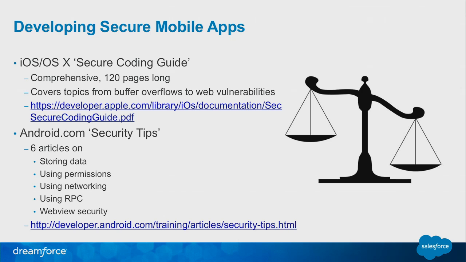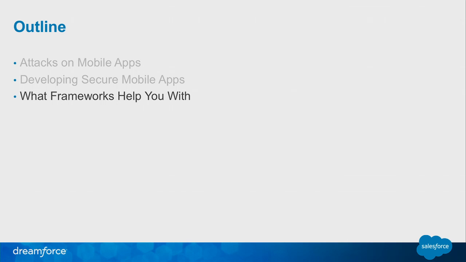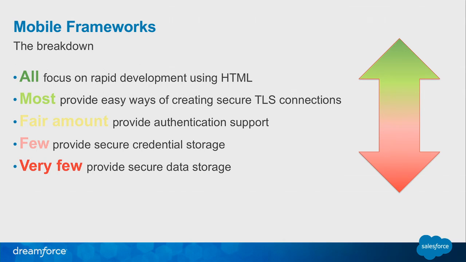Now, on the other side, we have Android. In Android, we found a lack of information. We found about 6 articles on different topics, but that definitely doesn't cover everything. In these 40 minutes, we actually cover more than all these articles. So we have two worlds: one where we have too much information in one place, and one where we have just a little bit of information spread over a number of articles. So once we know how the platforms help us make mobile apps secure, which is not very good, let's look at how the frameworks will help us achieve that.